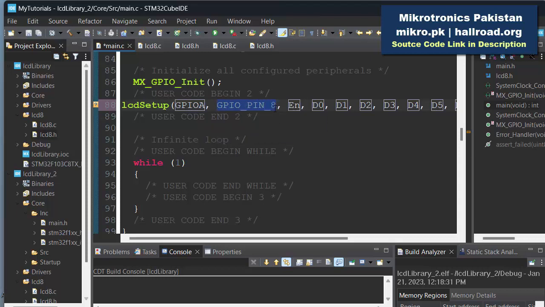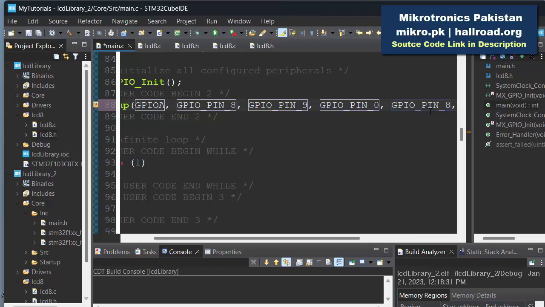So control C and control V and make it pin number 9. So D0 is the same thing, control V, except it is pin number 0. This is the same thing, and this is pin number 1.